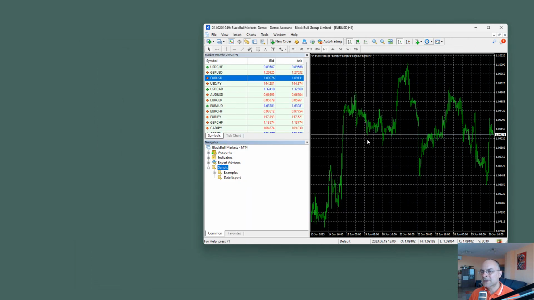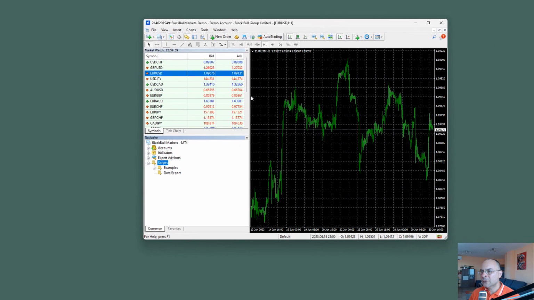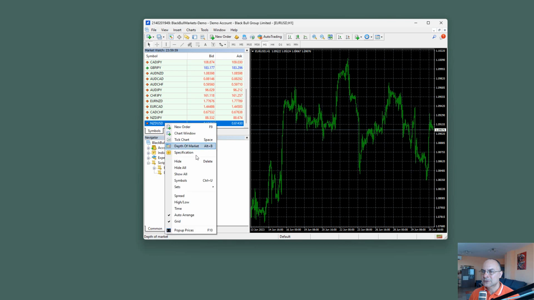Okay, we have the script, but before starting to download the data, we have to be sure we have enough bars loaded in the chart. I already used EURUSD, and it has loaded data, but I will go to another one, let's say New Zealand dollar USD.